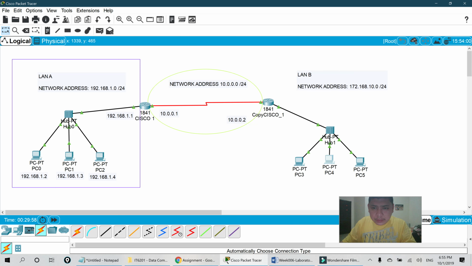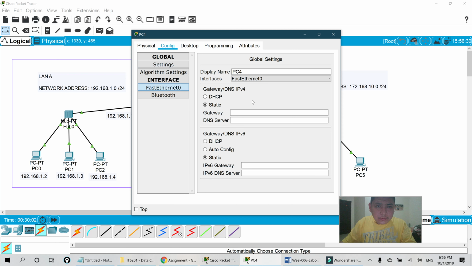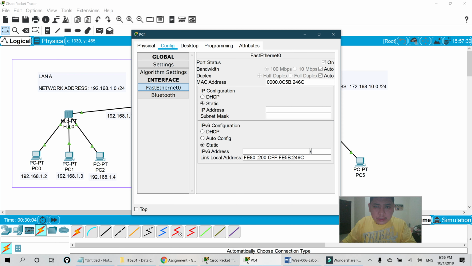Next, for PC4, I'm gonna configure fast Ethernet 0. This is 172.168.10.3, 255.255.255.0.